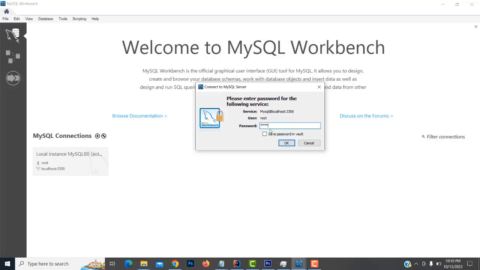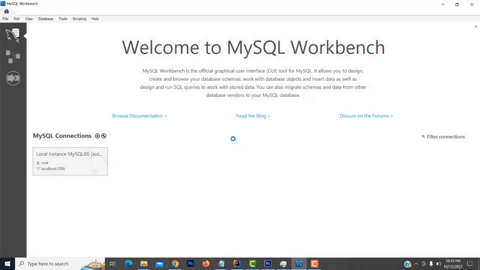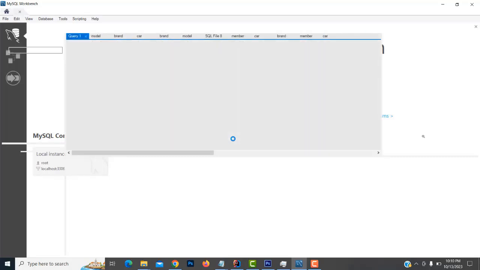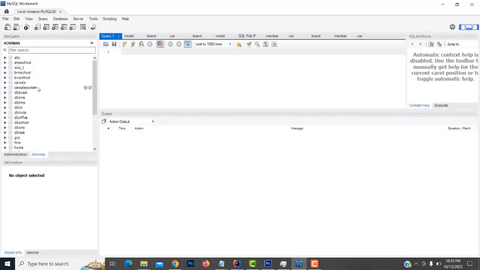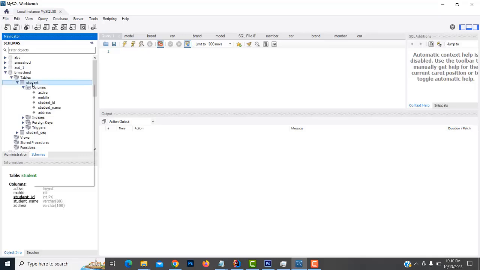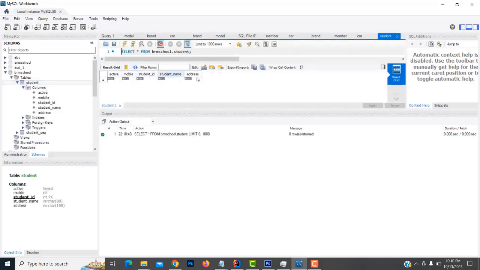Here you can see the BRM school database has been created. Inside the database, you can see the table has been created. Right click the table and select all columns. Here, your table has been created successfully.